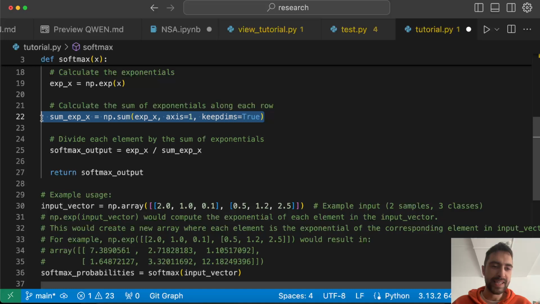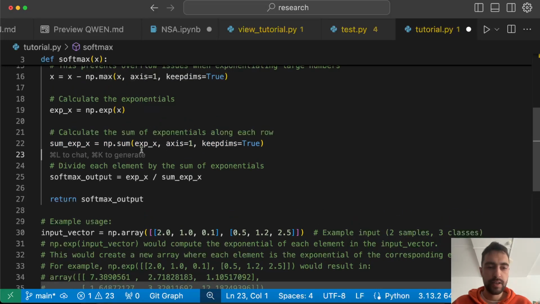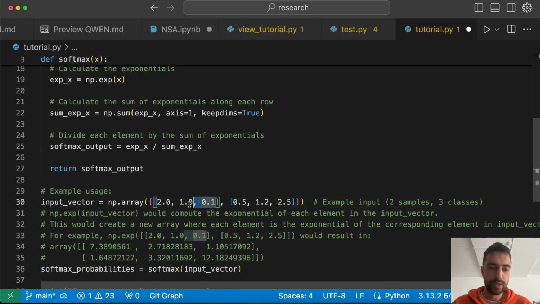Then we will sum up all of these exponentials across the first dimension. The first dimension is this dimension, it's just this one, so this is the innermost dimension. So we will sum up e to this plus e to this plus e to this, and that will be one number, and then we will have another number next to that, across this dimension.